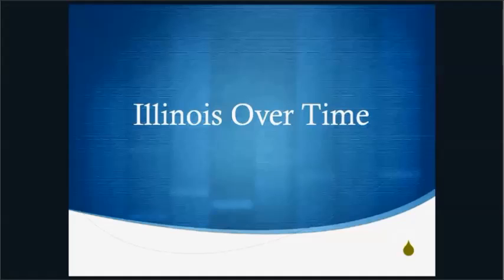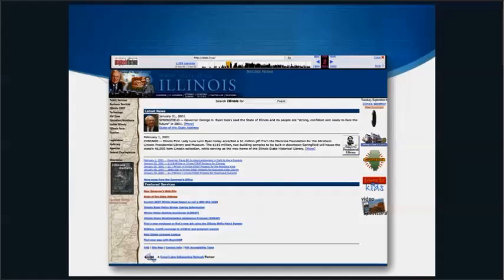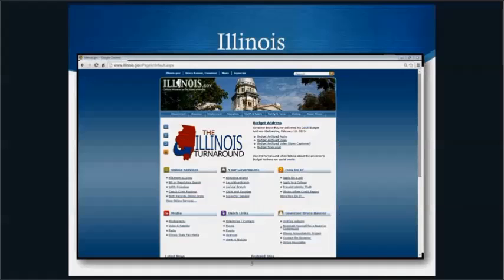We did a similar thing, looked at Illinois over time, and it's really interesting to see the changes. It was pretty text oriented. Then you went to, again, very text and hyperlinked oriented, a really busy type of site, but still link driven, to where you are today, and it's still very text and link heavy. So it's not as user friendly as what you would expect. And I think you have to build the right types of capabilities to be able to do that.